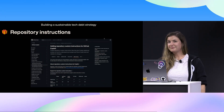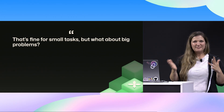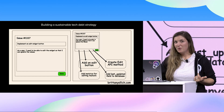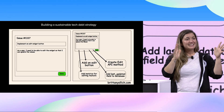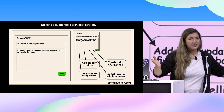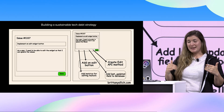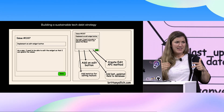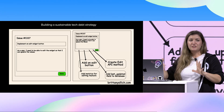Next, atomic tasks. You might be thinking this is fine for really small tasks, but we have big problems we want to address. Well, that's actually something we've been doing for a very long time in software engineering — you take the big tasks and break them down into smaller pieces. Same rules apply when giving it to Coding Agent. You're not just going to say 'go put together an edit widget button' — it'll attempt it, but you'll have some really big PRs to review, and that's not a great time. Break it down into small pieces: add an edit button, make the database changes, create an API method, add the metrics for that editing feature. Putting all of that together helps make it easier on reviewers and keeps things moving much faster.